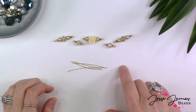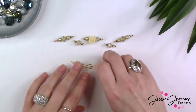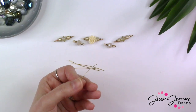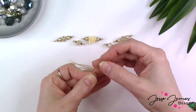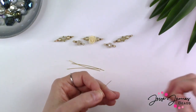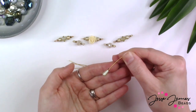We're going to link these together with some 6mm jump rings, and I just want to add a little something extra to these. So we're going to use our head pins, and we are going to thread on some of the drop beads that were included in our mini mix. So I'm going to thread on 1 drop bead and then 1 of the tiny little bicones that was also included in my mix, just to top that off.